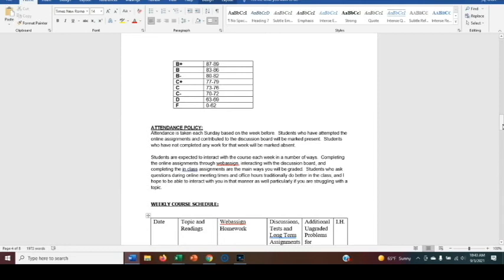I look at that week's discussion board, that week's in-class assignment, and that week's online homeworks. If you've done all of them, you definitely get marked present. If you've done one of them, I mark you present usually, but might email you to tell you, hey, you need to be doing this more. My hope is that you're trying all three types of assignment each week and that you're showing active participation in the class. So you're expected to interact with the course all those different ways.